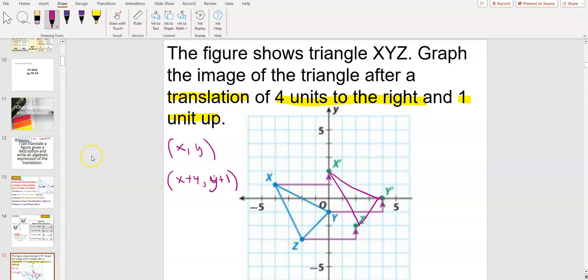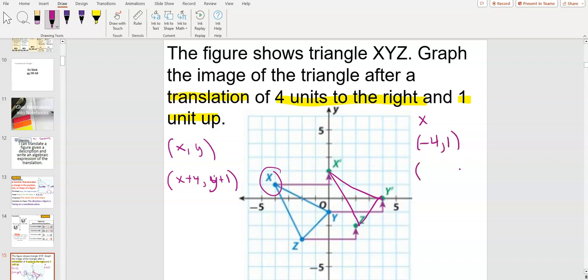And so if I actually look at each coordinate on my triangle and I apply this algebraic equation to each point, I can translate this without even using a coordinate plane. And I can tell you the new value of x prime and y prime and z prime. So I'm going to do it with at least one of these here. So we're going to look at the letter x here, this x right here. The coordinates of x is -4, +1.